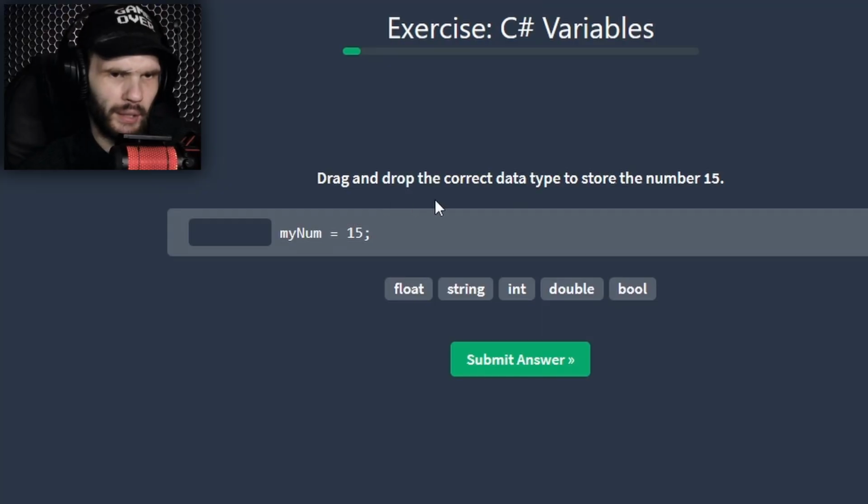Drag and drop the correct data type to store the number 15. Well, either I can put in an int, or I can put in a double, because I think a double handles both ints and floats.